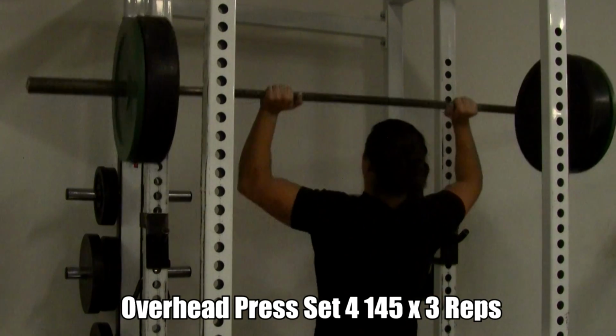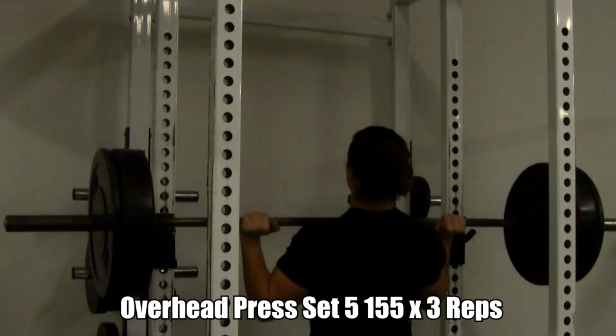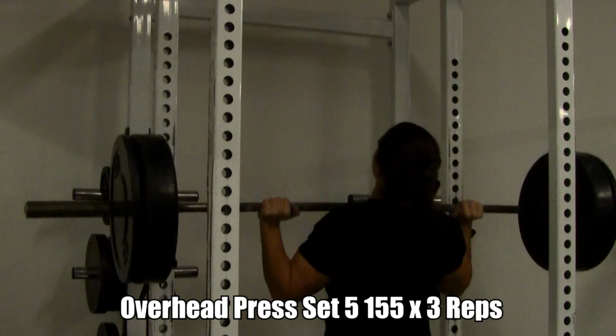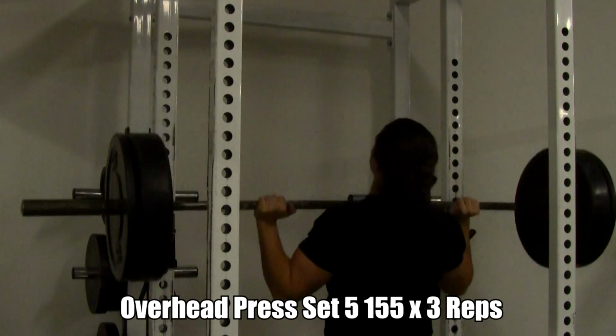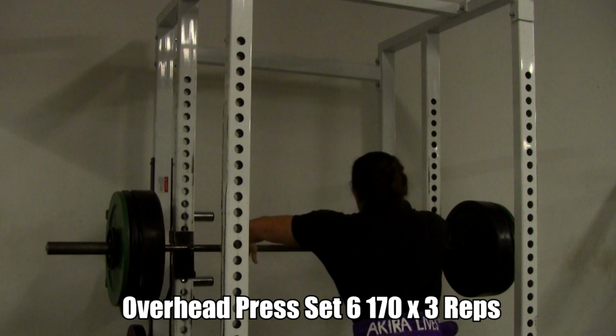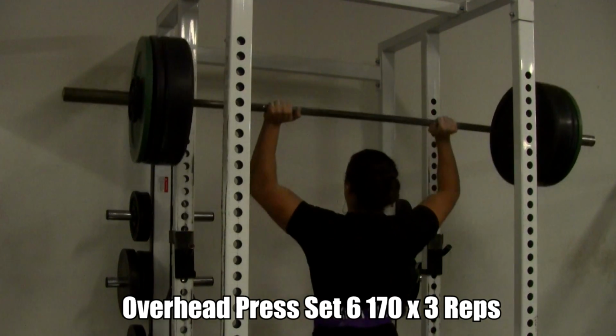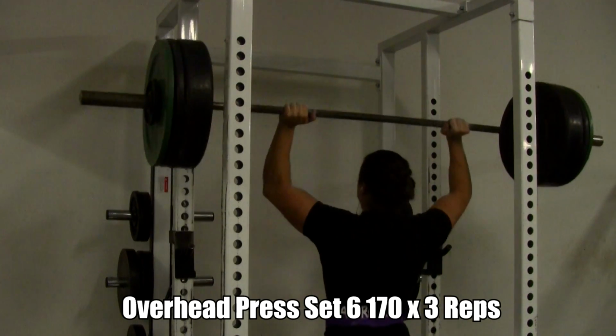So the speed, once again, if I had to criticize on this day, was slightly slower. That's all right. I'm grinding it out. I'm ramping it back up now. So I did 165, then I went back down to 145, 155. Feels easy. And then for the last set of the day, I'm doing 170 for 3 reps. My 1 rep max right now is approximately 190 pounds.